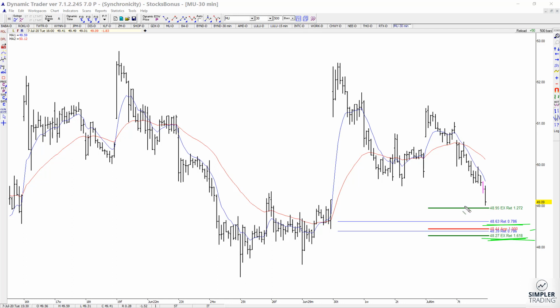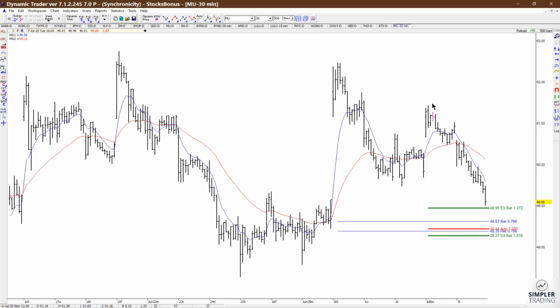Now it's still possible that maybe we resume the rally somewhere above this other extension, but this would be my trade setup. Okay, so if it tests this zone and it holds, then I go down to the lower time frame chart and I look for a buy trigger. If I see the trigger, I can take the trade and define risk right underneath here. If I don't see the trigger, you don't take the entry. Okay, but that is a price cluster setup.